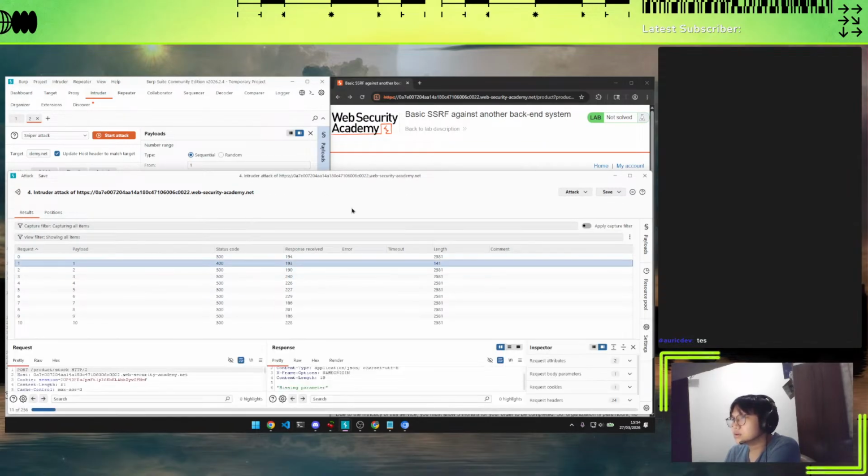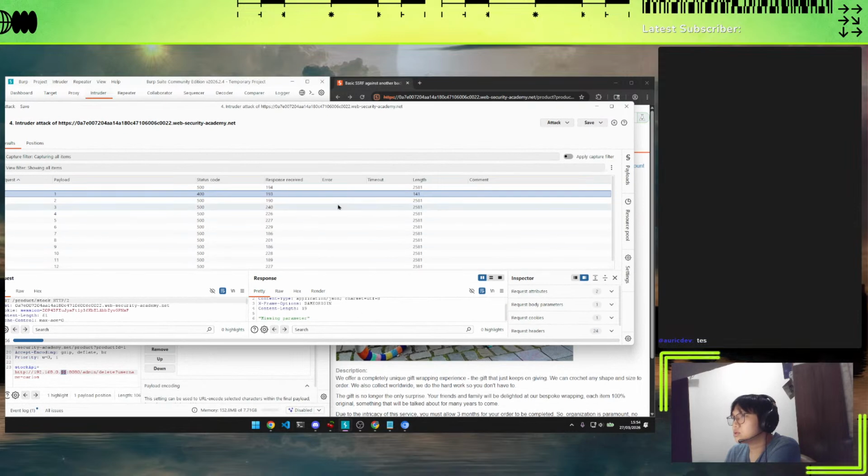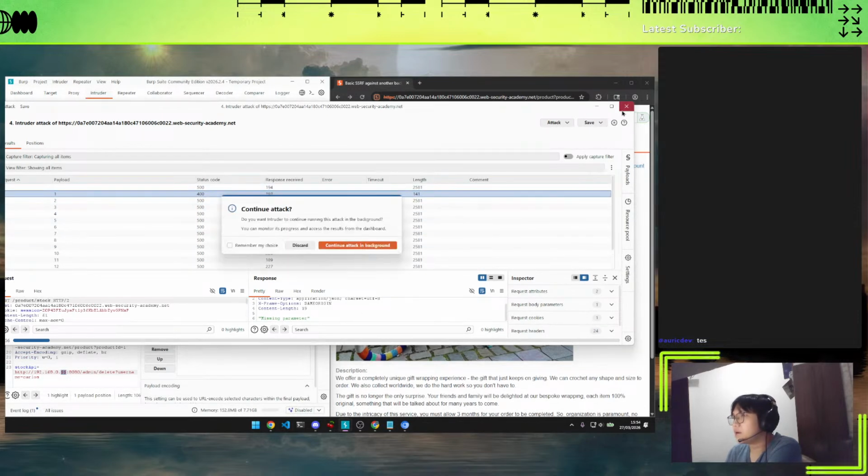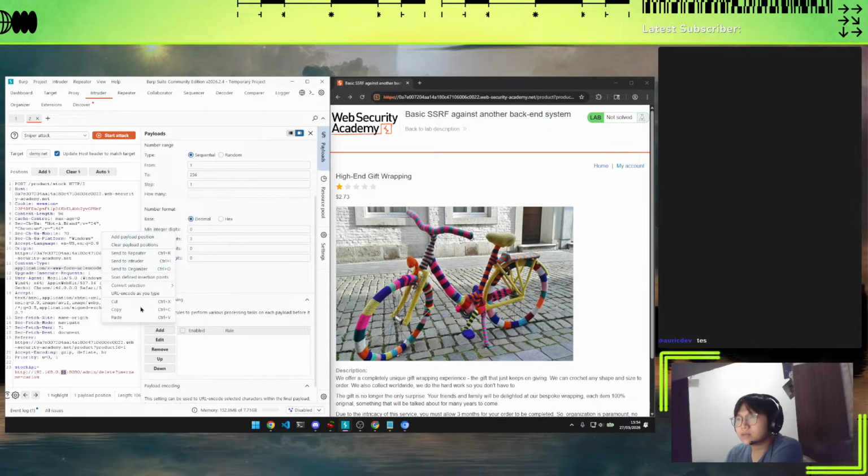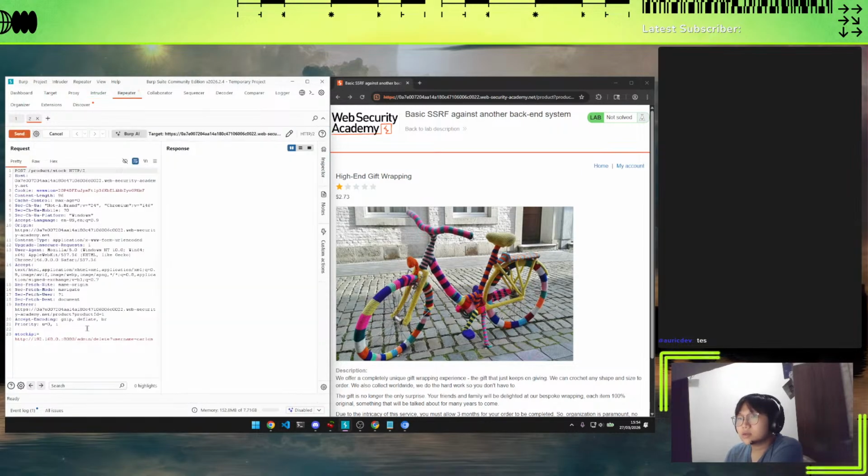Ooh, so interesting. I actually found the... So I can put this to the repeater. But instead of 0, we can change it to 1. And let's check what's wrong. Missing parameter, which in this part.